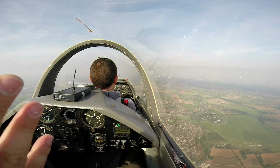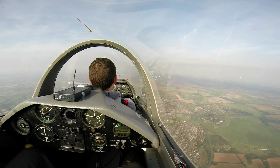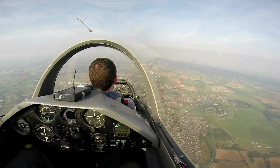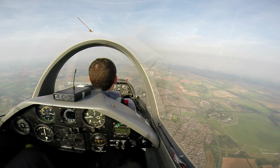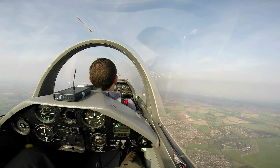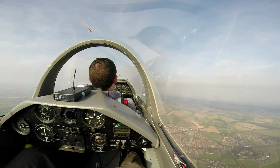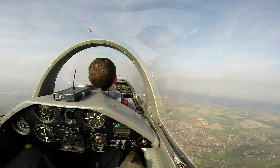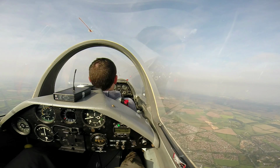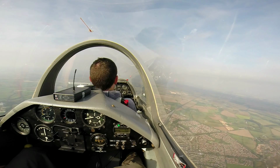Right, my hands are off the stick. Okay, so ease forward on the stick. A little bit more. There we go, more ground in view, and we accelerate. Wow. If you ease back on the stick now, keep coming back. That's it. And if you keep pulling the stick back to try and hold us there, keep going, keep that nose up, the speed's disappearing, keep pulling the stick back. Yeah, the nose goes down on its own once you lose flying speed.